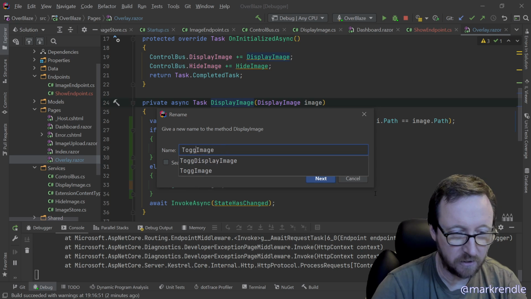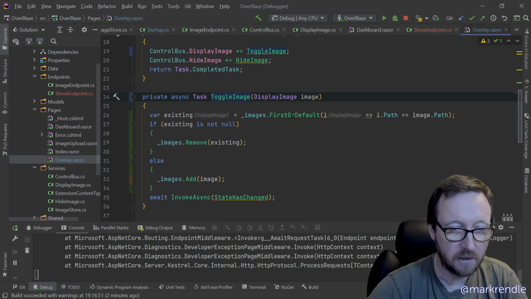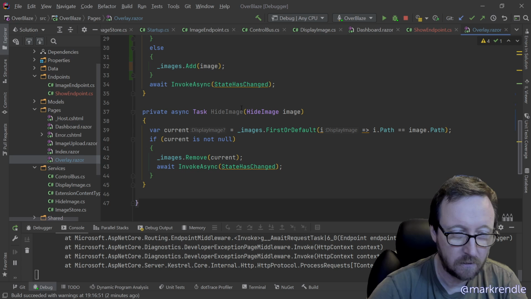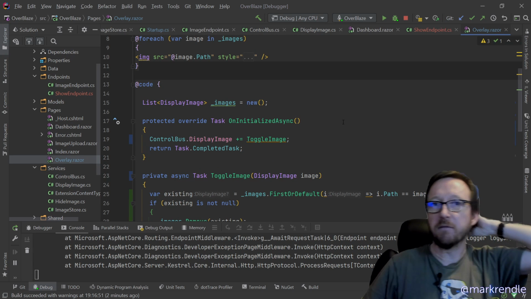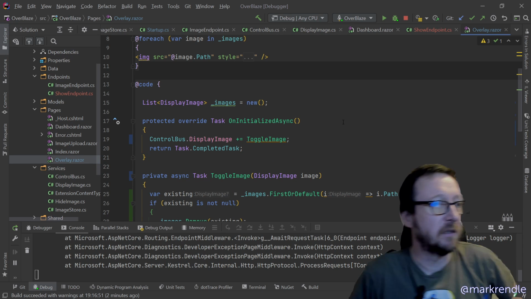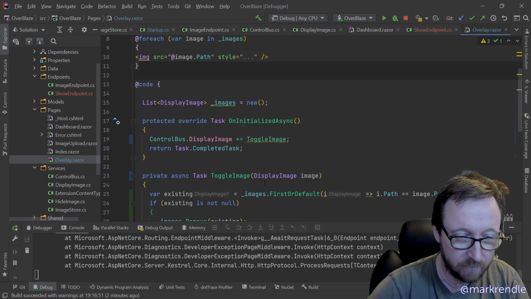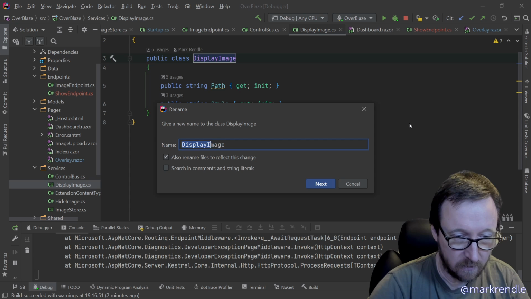And I'm going to change the name of this to toggle image, just to make that completely clear. And then I'm going to take this out. So the overlay page itself is going to be responsible for working out whether the image is displayed or not. So let's rename this to toggle image.